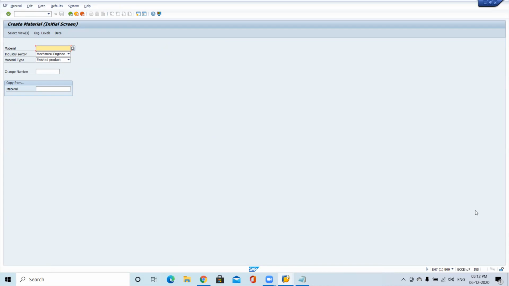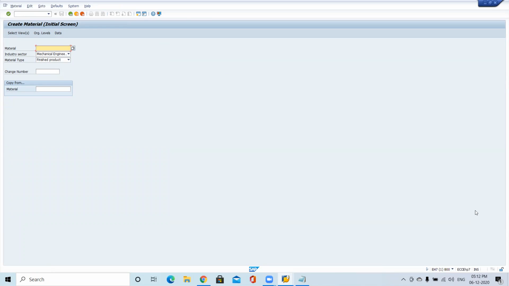I just wanted to know how the user is creating a single material. So we have seen it, and finally how to validate that information, what the relevant tables are. We checked that it is going to MARA, and in MARA we checked that it is storing what we entered in the screen.